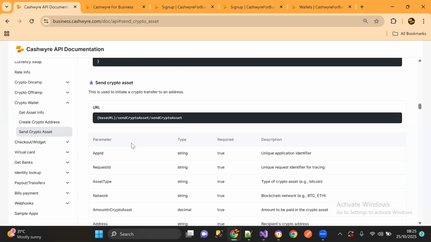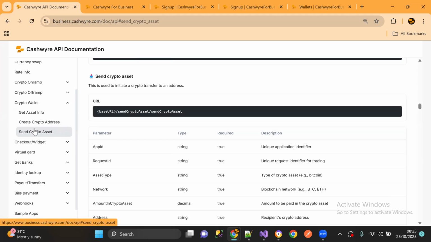So you want to initiate a transfer to an external crypto wallet or crypto address. This endpoint allows you to do that. For this to happen, it means your crypto wallet must have funds. So you wouldn't be able to initiate this operation without your wallet being funded. And I've shown you how you can fund your wallet. To fund your wallet, you convert to crypto or swap to crypto, or you can fund your wallet directly with cryptocurrency.